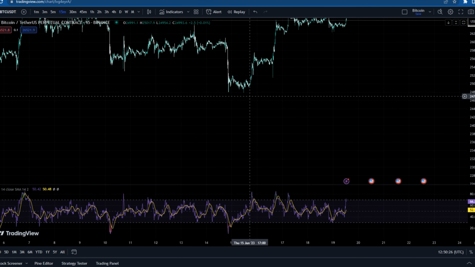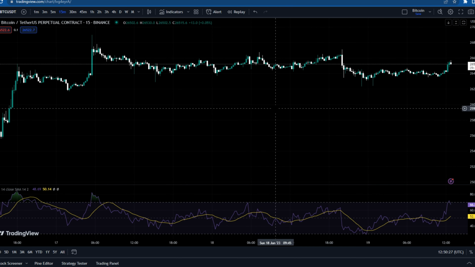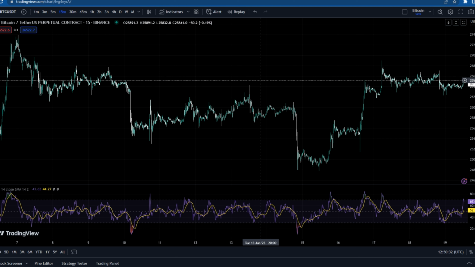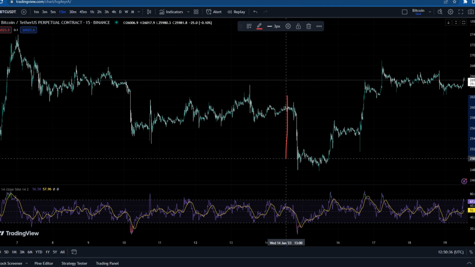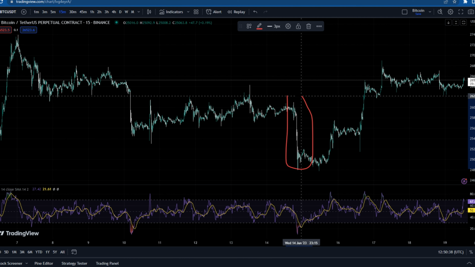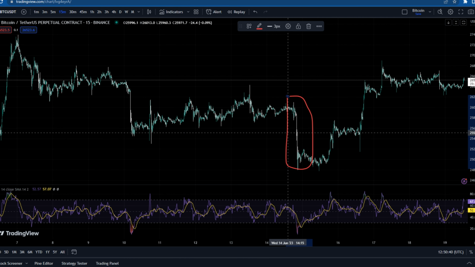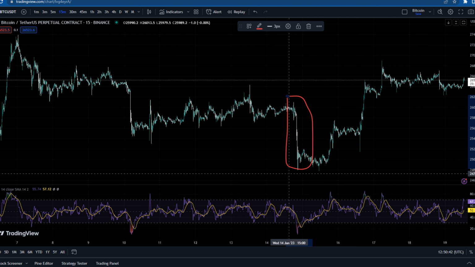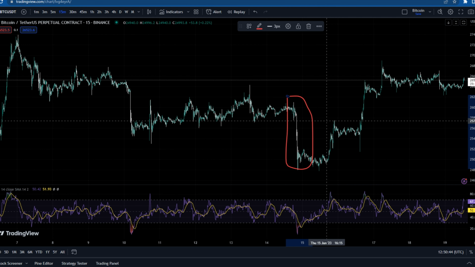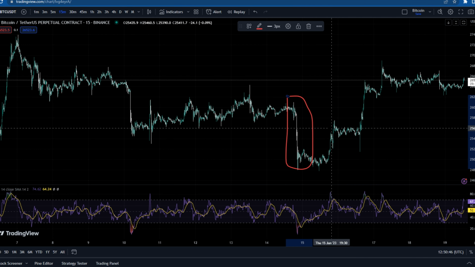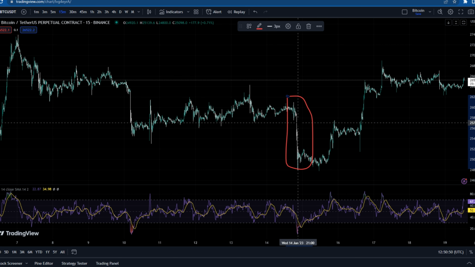For example, we're going to go right into the charts, and we're going to give you an example of how you can use the RSI. So how do you look at the RSI? When you see the price in a very short amount of time, within a few hours, the price has dropped at least from 26K to 24K. That is a $2,000 price drop, and 2,000 is a lot, especially within an hour.